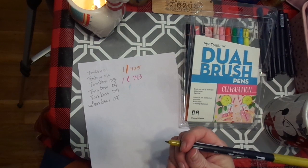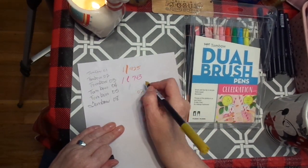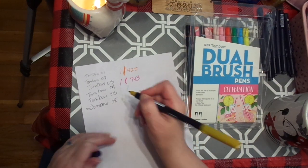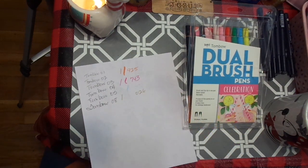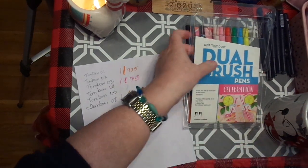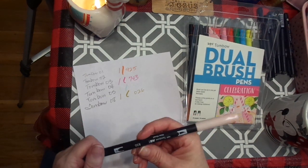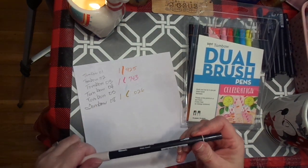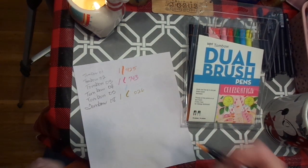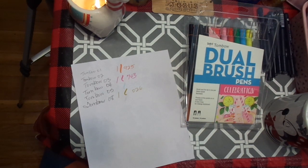And this one is 026. I had to be sure, I was looking at that upside down. It's kind of like a goldy mustard, without glitter. And this one is that flesh color 850. I bet we're not going to be able to see it very well. So, let's see. Yeah, no. This is just one you're going to color in one with.